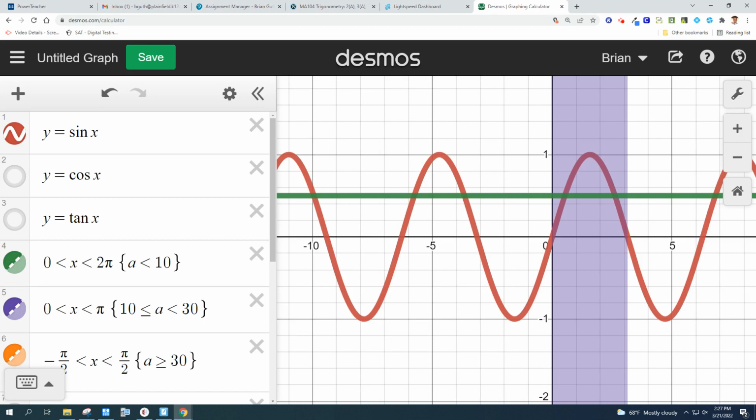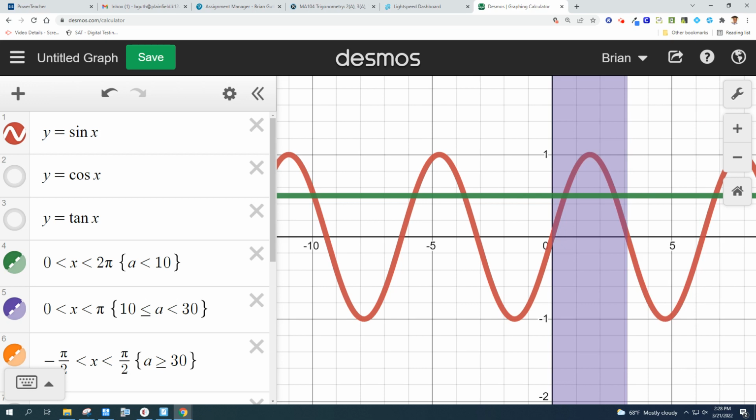What you see on the screen in red is the sine curve, y equals sine of x. And I've got a green horizontal line showing that that sine curve does not pass the horizontal line test. All right, this is not one-to-one, so I'm not technically allowed to talk about an inverse unless you restrict the domain.